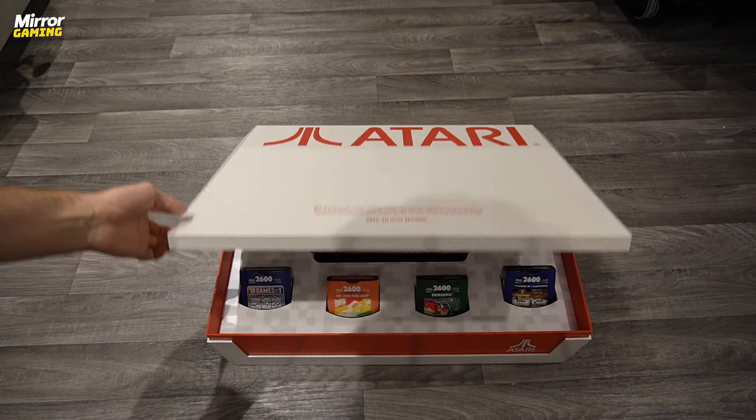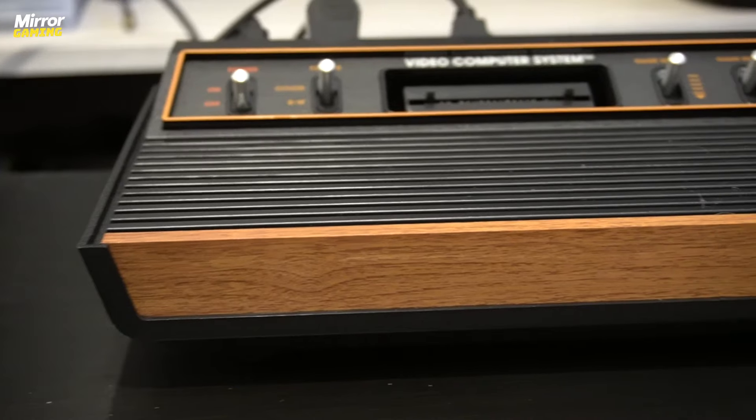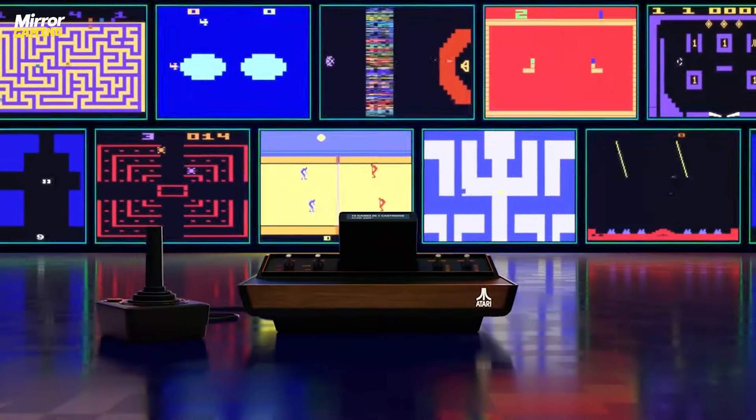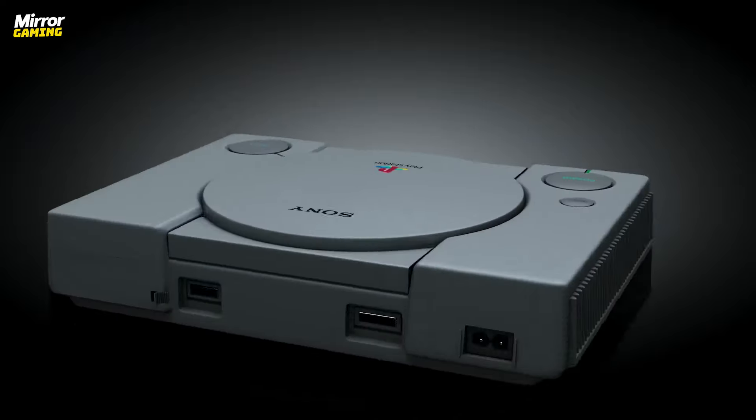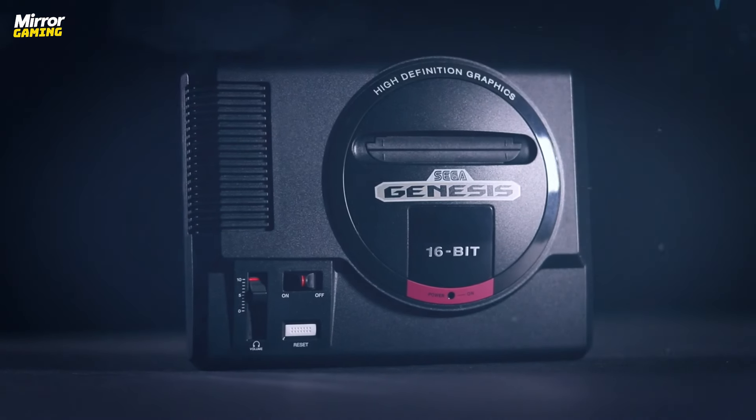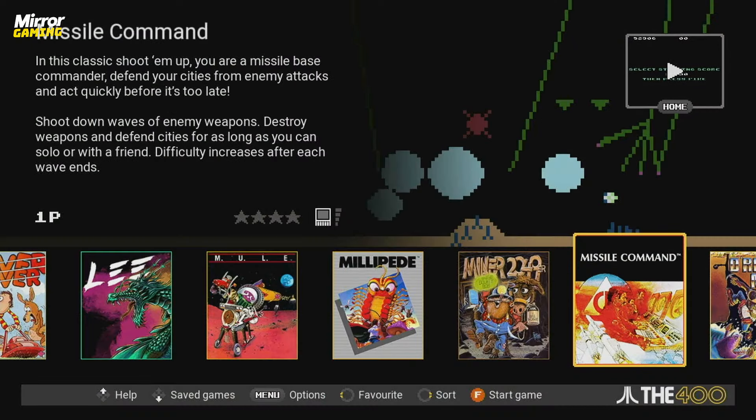The Atari 400 is a little bit niche compared to the Atari 2600 Plus that we saw the company release just a few months back. Whereas the Atari 2600 Plus was all based around the analog tactile feel of inserting original cartridges — although still relying on emulation — the Atari 400 Mini, and the 'Mini' is important in the title, is an all-in-one built-in emulation device, much like the SNES Mini or the PlayStation Classic, specifically for the 8-bit games of the 70s and 80s era made playable on machines like the Atari 400, the Atari 800, and the Atari 2600.